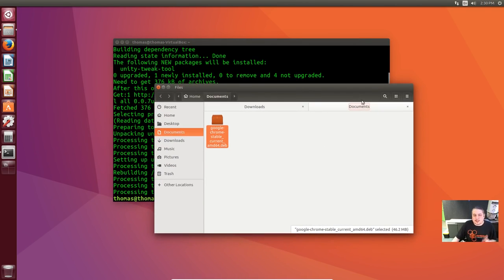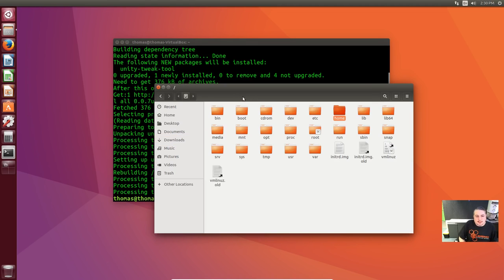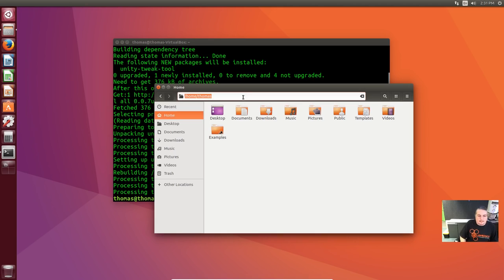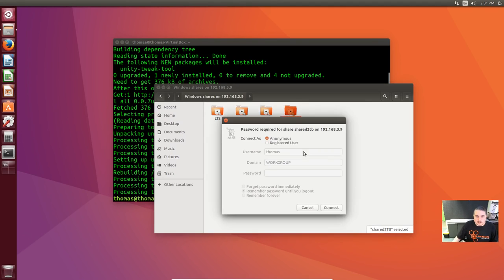Now, to open up Windows shares, this is important. When you're up here, Control L brings up this. Now, this actually autocompletes as well, so we can look at the root here. We can use the autocomplete feature. As we type, it automatically figures out what the next possible is, or you can just click through it. You can go SMB, which stands for server message block. So that is how we connect to one of our Windows shares. Connect to my computer. Connect to my shared folder.